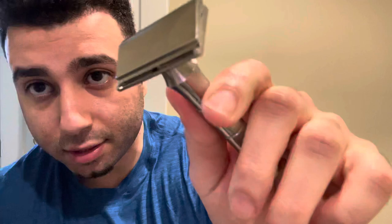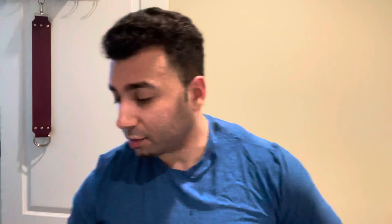So let me just get this torqued down and we are good to go. You can kind of see the blade exposure there. I actually had a plan to use my Talon Steel Merry set because I ordered that on Thanksgiving, but it hasn't arrived yet. It's been exactly a month that it hasn't arrived, so hopefully USPS shows up one day. There's no tracking from Canada. I did order some PAA Christmas sets too, but they haven't arrived yet. So we're going to go with the ultimate backup — the one and only Barrister and Mann Vespers. Fantastic scent. You guys have seen me use this on the channel before. Declaration B6 Dogwood.